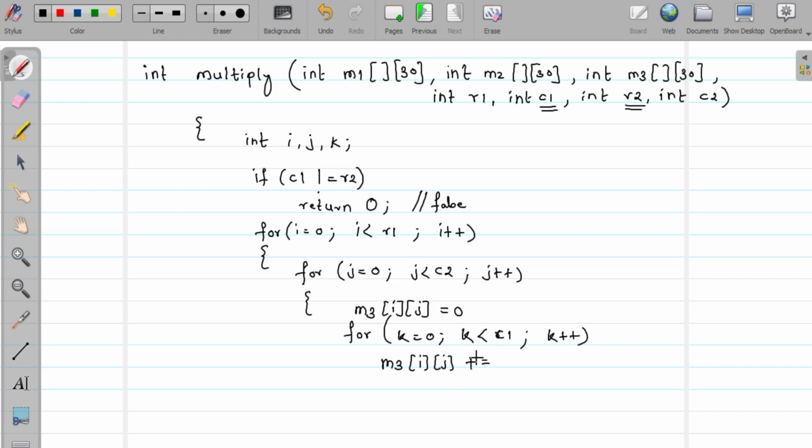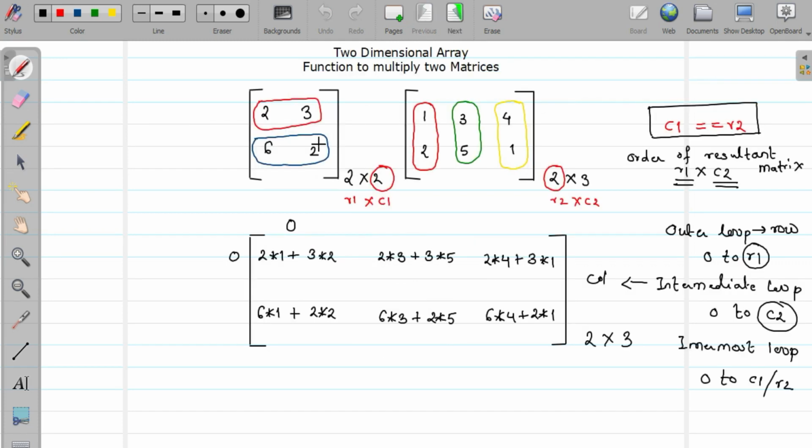Now which element do we have to consider for the first matrix and which for the second matrix? If you observe here, the data of the first matrix is varying by column, while the row is the same. Whereas in the second, your column is the same, while your row value is varying. Here your row index is the same but the column index is changing, and here your column index is the same for both numbers but the row index is changing.